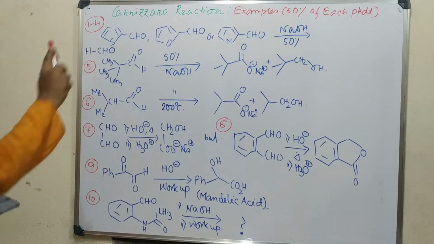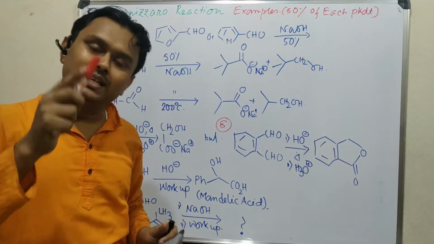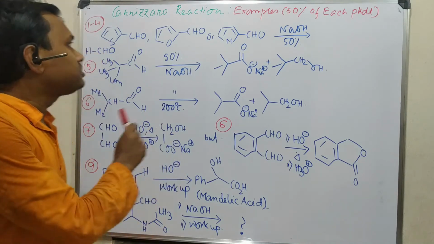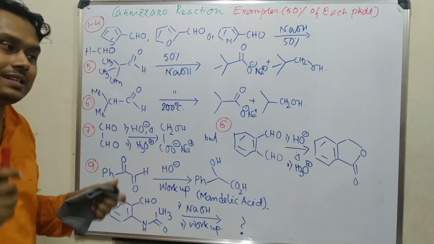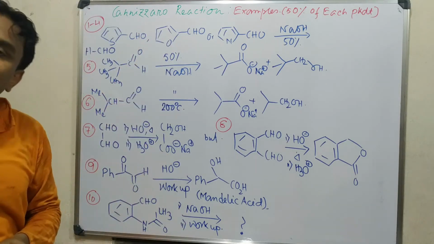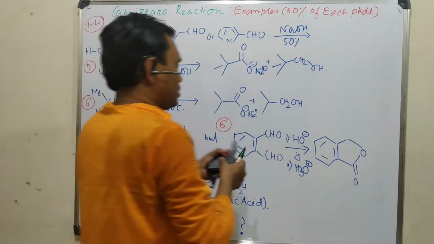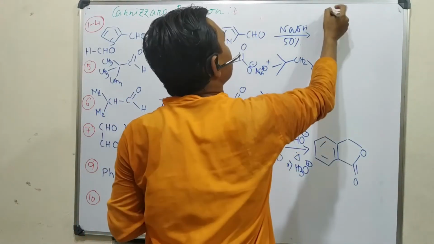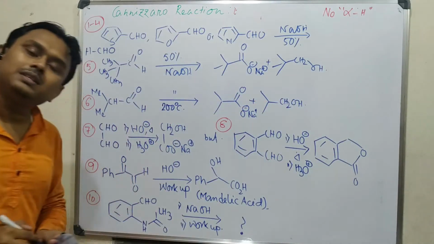So here, the Cannizzaro reaction is a disproportionation reaction, meaning one part is oxidized and one part is reduced. I have explained this in the first part. Actually, if I consider 100% conversion of the parent aldehyde, meaning a parent aldehyde having no alpha hydrogen, please keep it in mind, then 50% of each product is expected, maximum. Okay, so let's discuss. Our first condition is no alpha hydrogen. This is the primary condition for this Cannizzaro reaction.